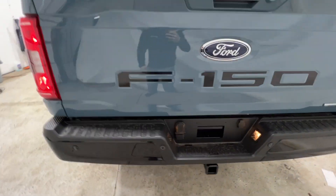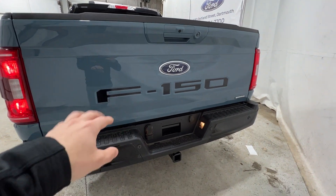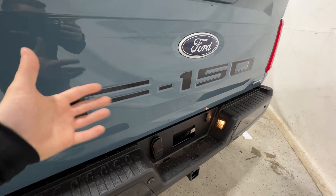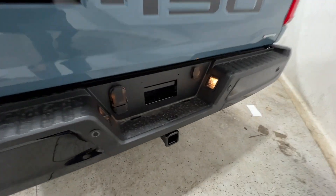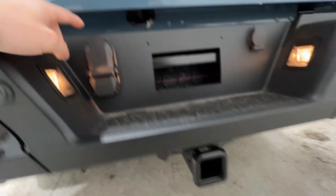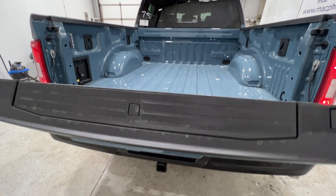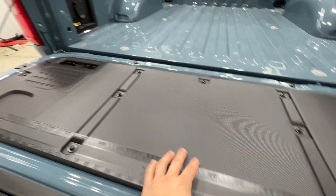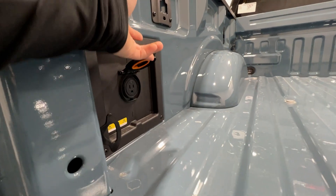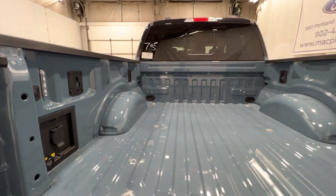The rear bumper is also painted black. We do have the inlay for the F-150 stamping in the tailgate, similar to what you'd find on a black appearance package truck, which definitely looks good. There's a Class 4 hitch receiver with 4 and 7-pin connections, rear-view camera, soft-opening tailgate, tailgate step and work surface, a 400-watt inverter outlet, LED box lighting, and lots of tie-down points.